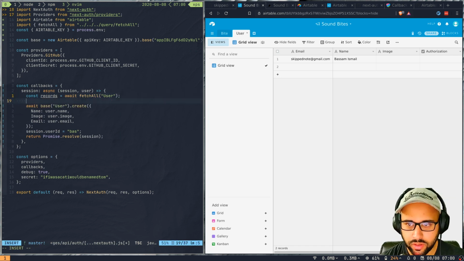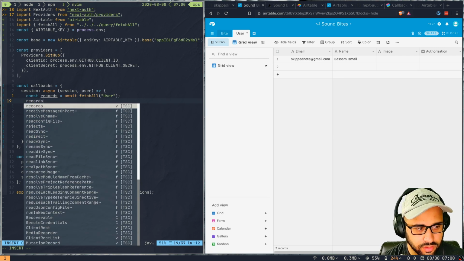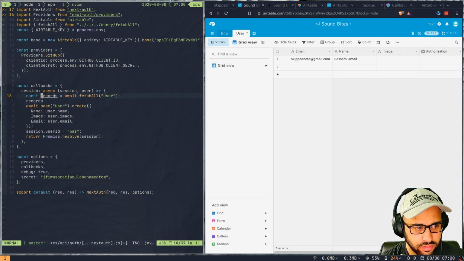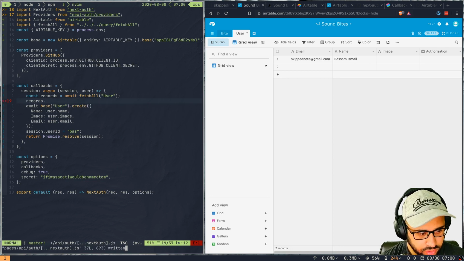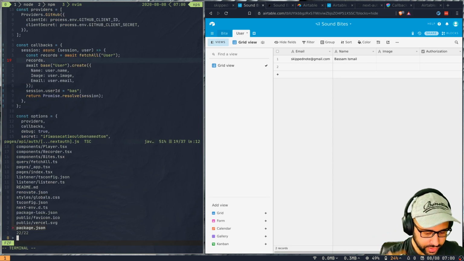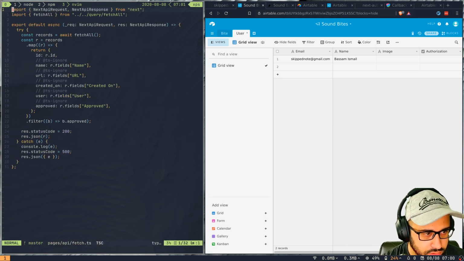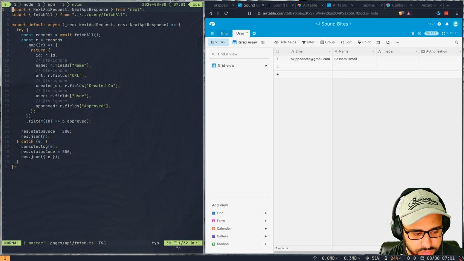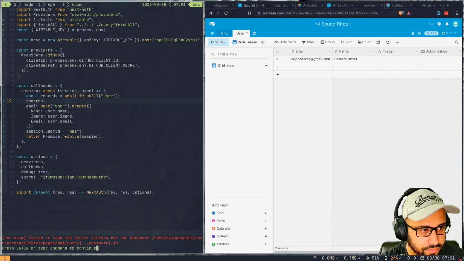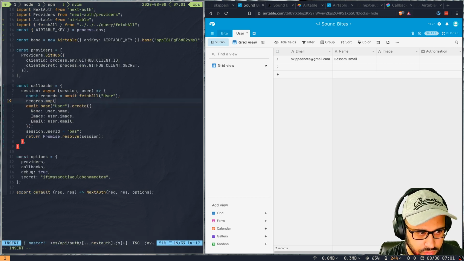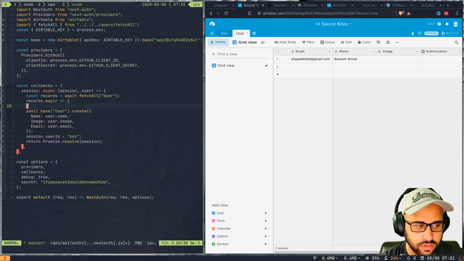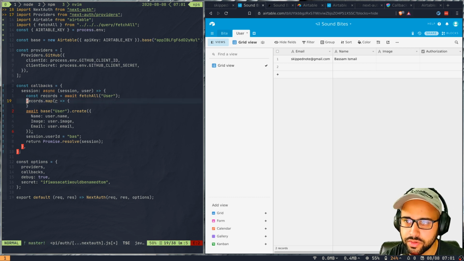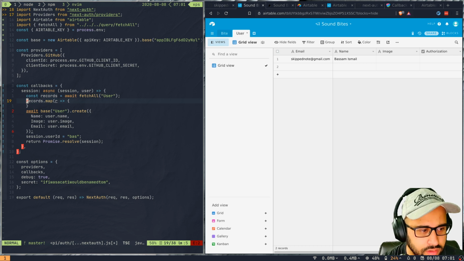Now we have all the records. Does it know what it's returning? What have we done in the other cases? I can't recall, so let's take a quick look. We did it in the fetch function, so we can take a look there. Yeah, we just map over it, so that's fine. We take each record, and then from this, or should we do a reduce? No, I think this is fine.